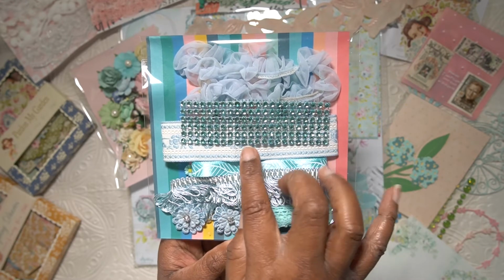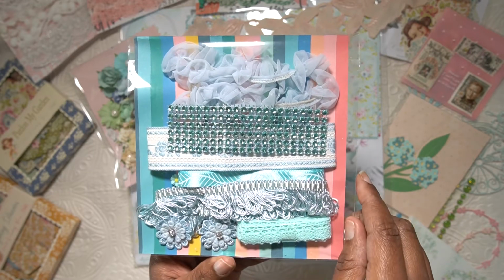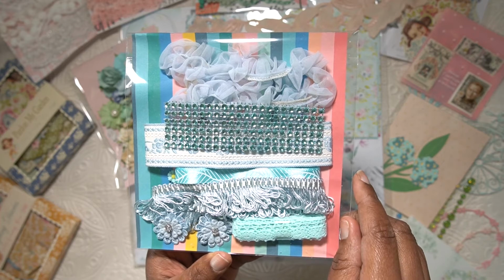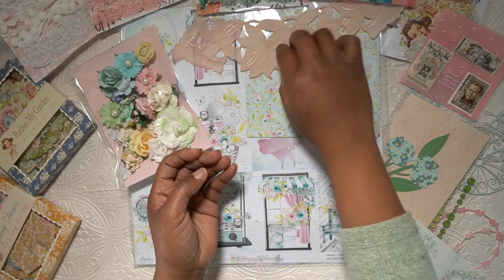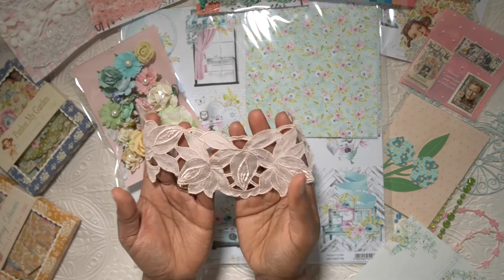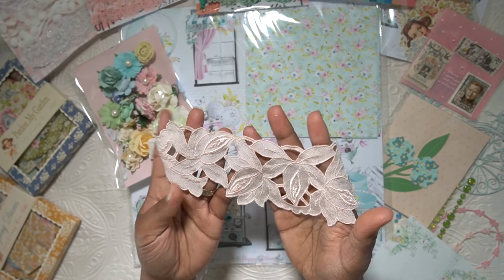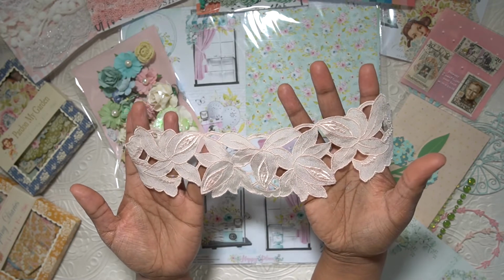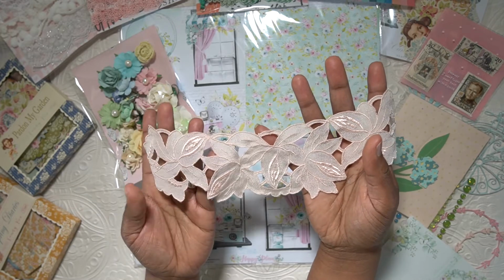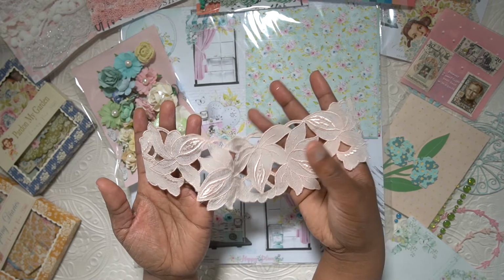This is a vintage lace that's tucked underneath there, and yeah, just beautiful elements there for you to create with, to craft with. And this is also an antique piece of, yeah, such a beautiful cut apart, actually, sort of applique, so you can use these as well.